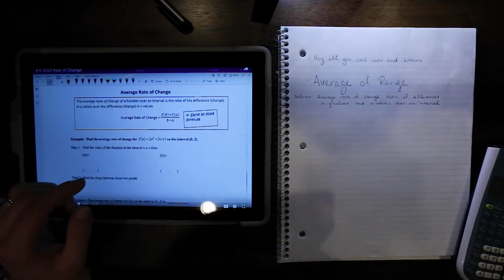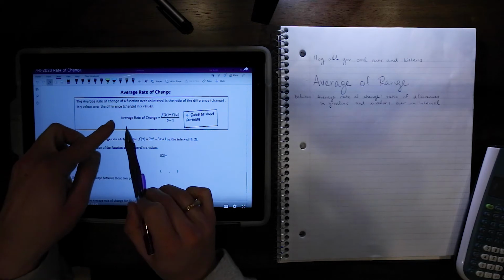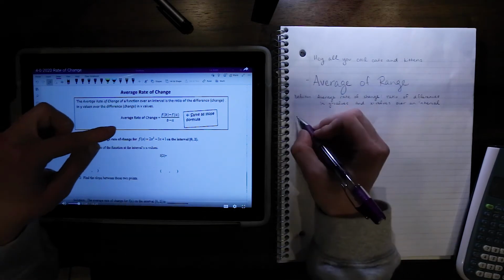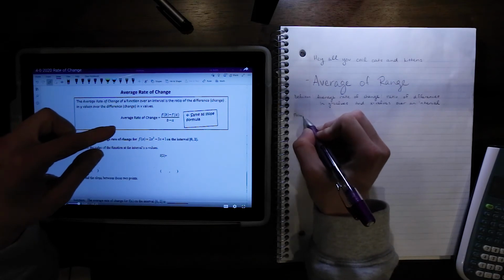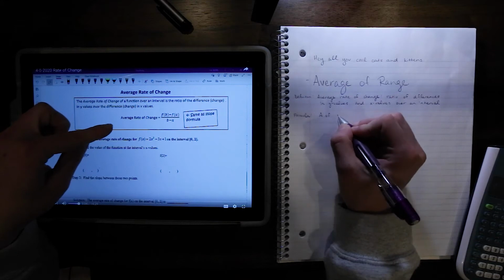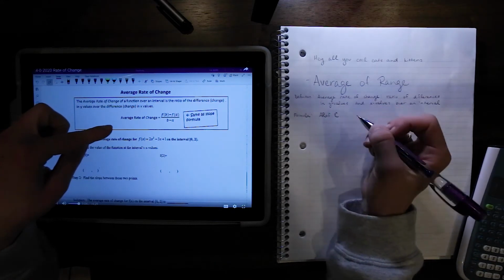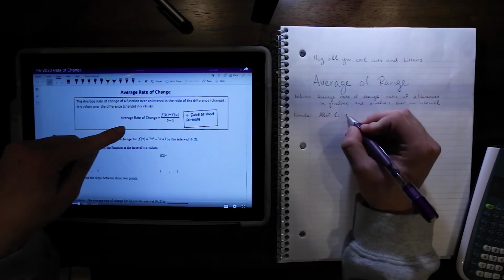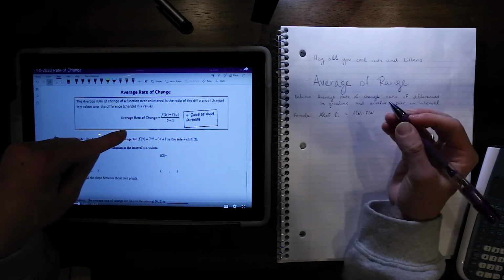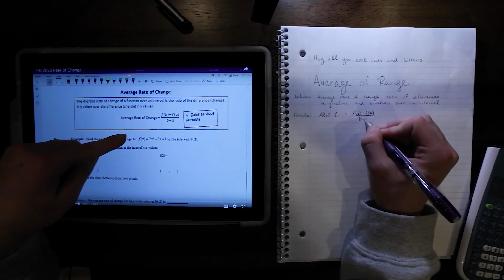Another thing to know, anytime that you see something that's indented in the middle of a page like that, that's something that you want to do because that's a formula. So I would even write formula off here and then average rate of change, and I would write this out. And then B minus A.